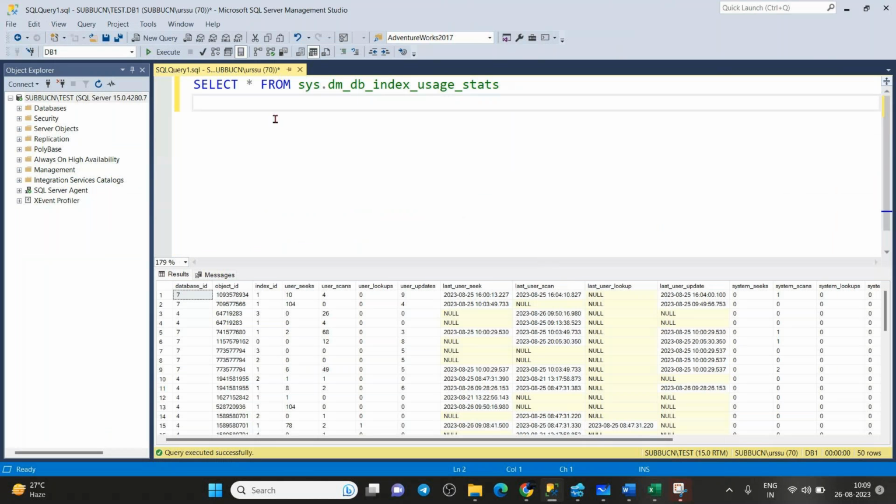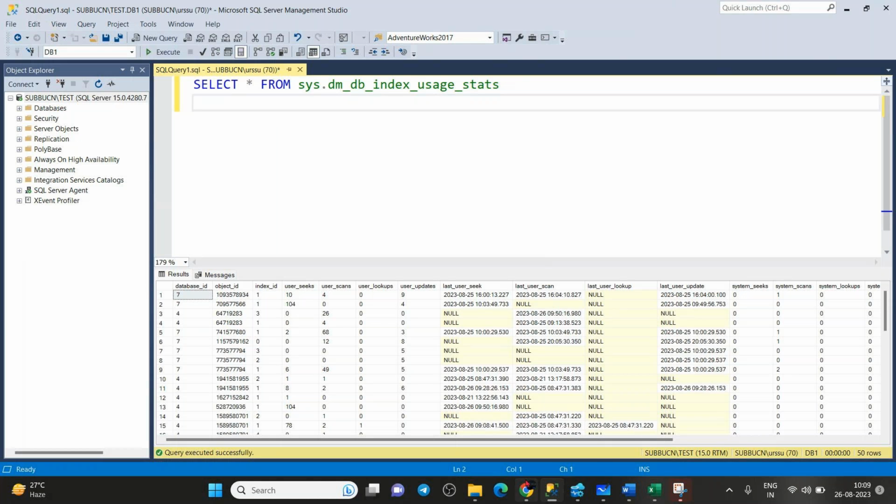We won't run simply dm_db_index_usage_stats. We will get the best scripts, where you need some coding knowledge. Instead of learning coding, you can search in Google for how to identify unused indexes and how to identify missing indexes in SQL Server. You will get the best scripts. In case you find the best scripts, feel free to comment to me. I can add them to our GitHub repository so that you can use it whenever you are working in the real world.